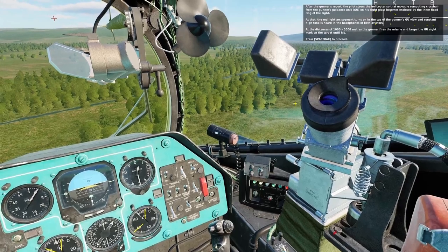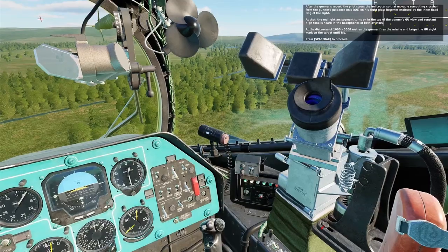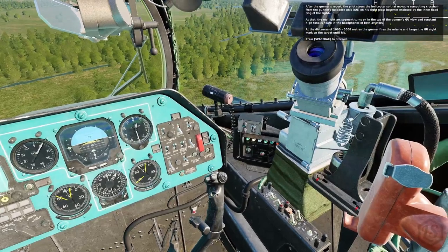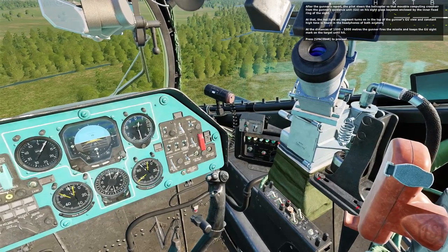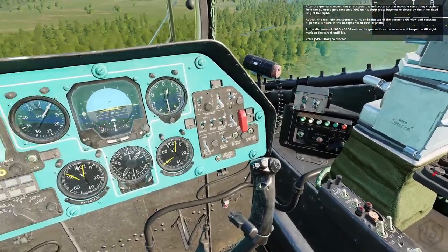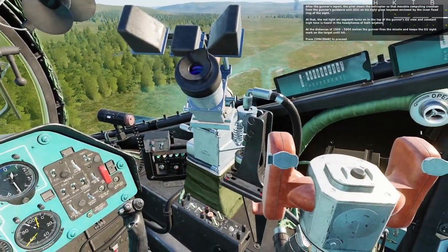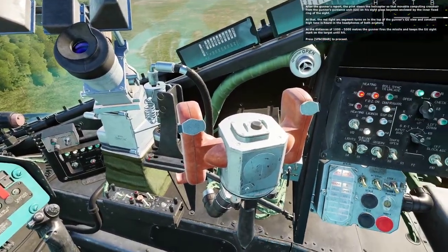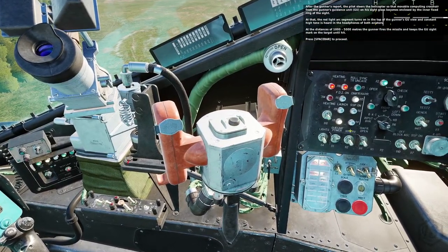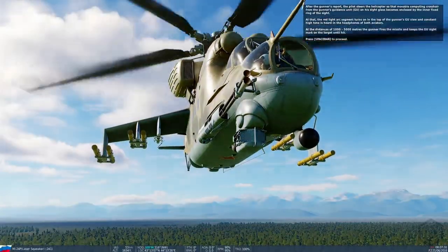After the gunner's report, the pilot steers the helicopter so that movable computing crosshair from the gunner's GU on his side glass becomes enclosed by the inner fixed screen of the sight. At that, the red light arc segment turns on in the top of the gunner's GU view, and constant high tone is heard in the headphones of both aviators. At the distances of 1,000 to 500 meters, the gunner fires the missile and keeps the GU sight mark on the target until hit. Press spacebar to proceed.